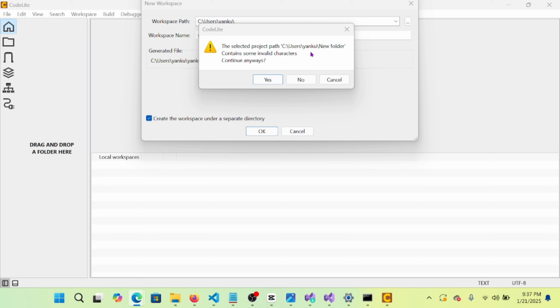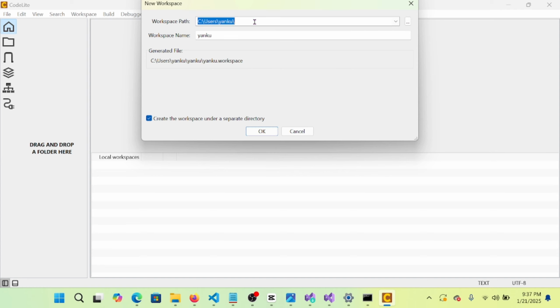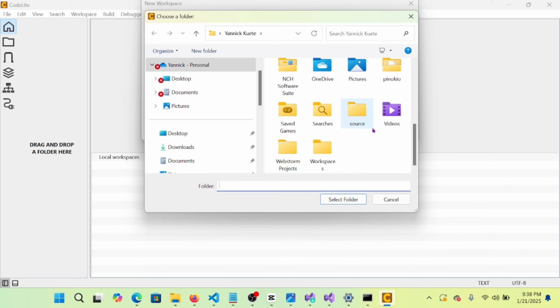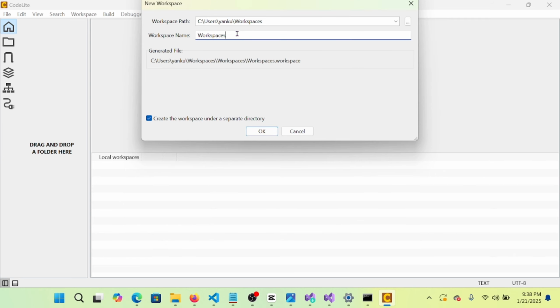So it seems like I didn't choose it. I'm going to get back to that directory and click on that workspaces folder. I can call this workspace one and I'm just going to say okay.